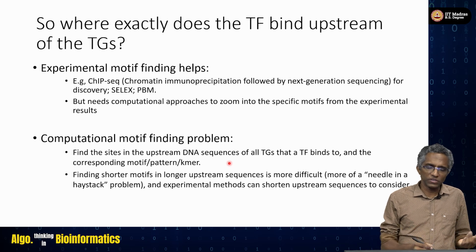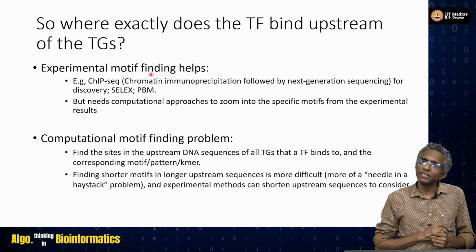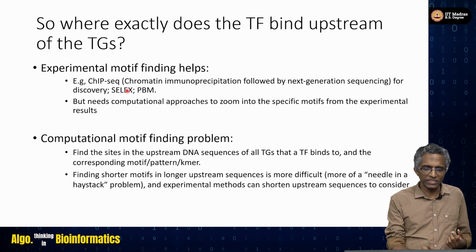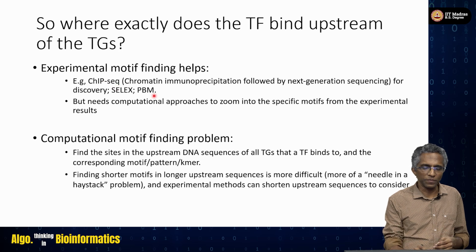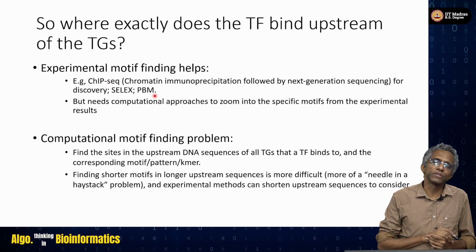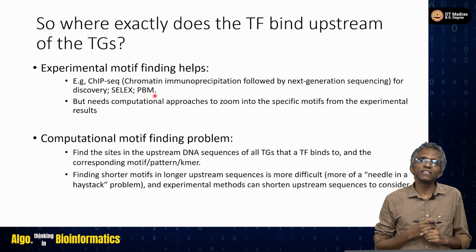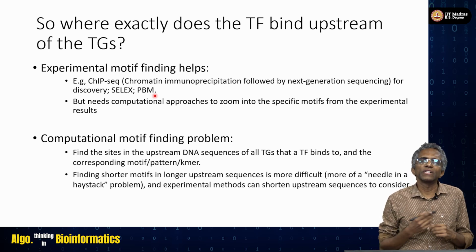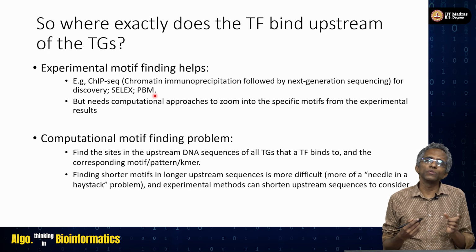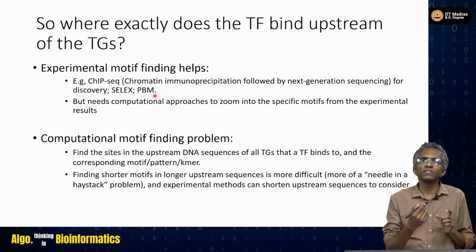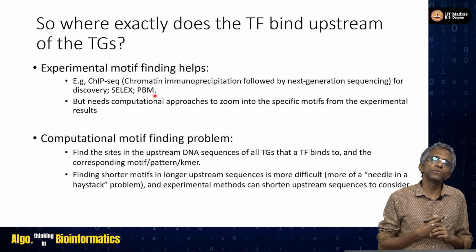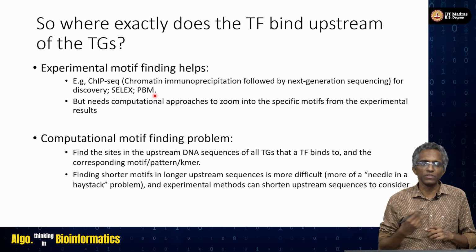You can take two approaches. Experimental motif finding is going to be reliant on experiments like ChIP-seq and PBM. So, chromatin immunoprecipitation sequencing, PBM stands for protein binding microarrays. Basically, these are different techniques that will tell you which proteins and which sequences bind to each other. Okay. You can design it for certain proteins and then it will tell you the binding preferences of these proteins in terms of which sequences they like to bind to, which sequences they do not like to bind to, and then they may also give you scores of binding to these sequences.